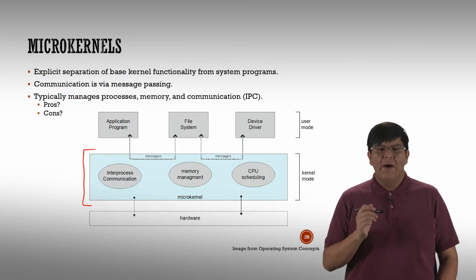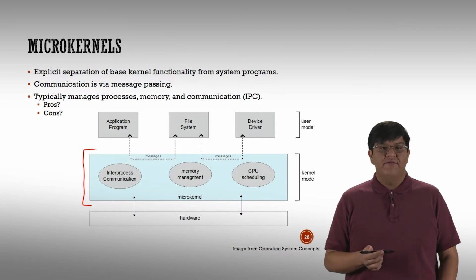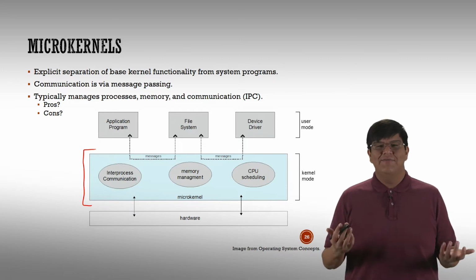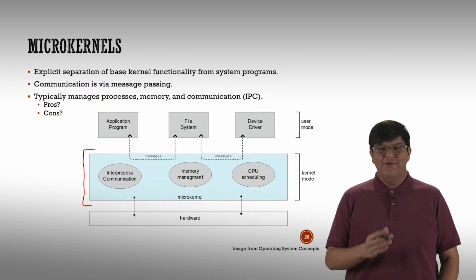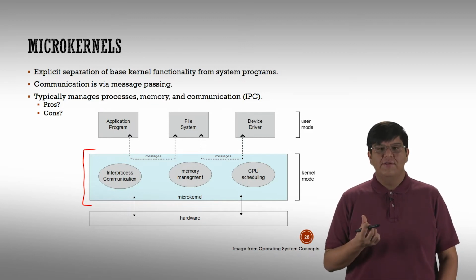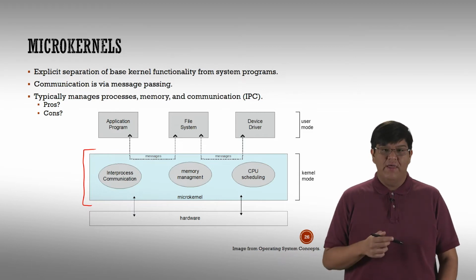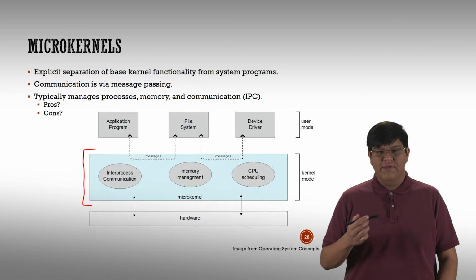Why might I want to do that? Why might having a small kernel be a good idea? Take a second and think about it. There are two reasons that I can think of off the top of my head. The first is performance. If our kernel is smaller, there's simply not as much to do. Obviously it's going to be more performant if you don't have to call a million different functions to get somewhere. The other thing is that it's easier to maintain and easier to make more reliable. If I have a kernel that's only 1,000 lines, I can probably go through the whole thing in a lot of detail and show that it's correct, that there are no bugs in it. It's much harder to troubleshoot a system of 1,000,000 lines than a system of 1,000 lines. So it's going to be easier to make this a very sound system.